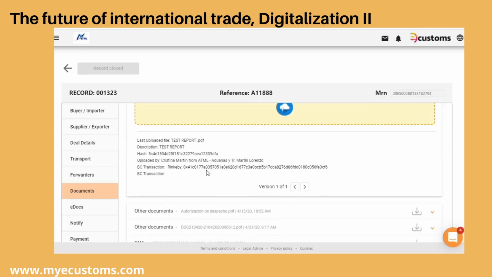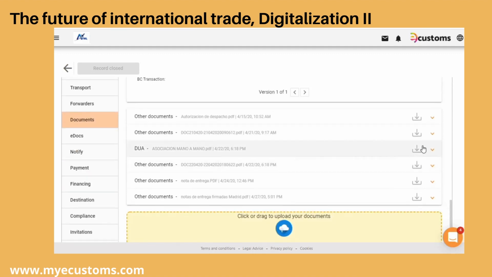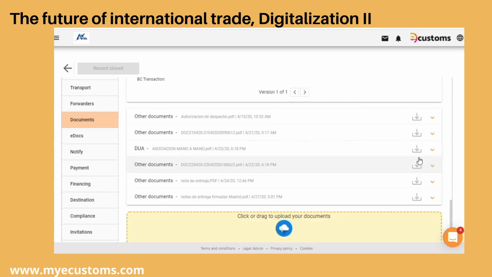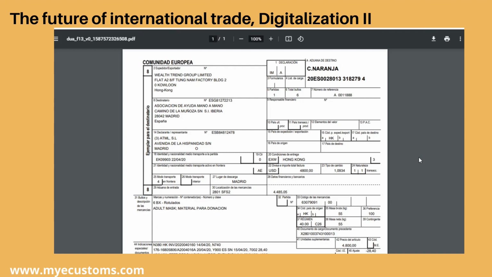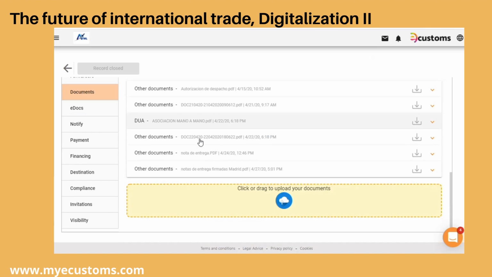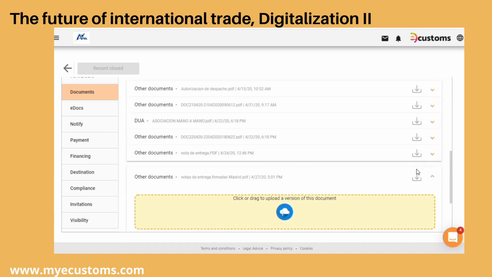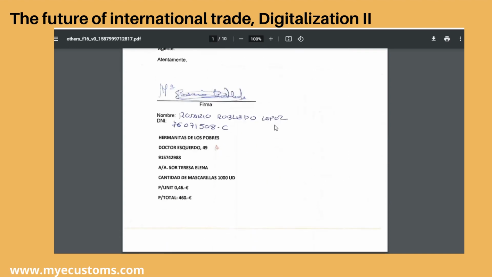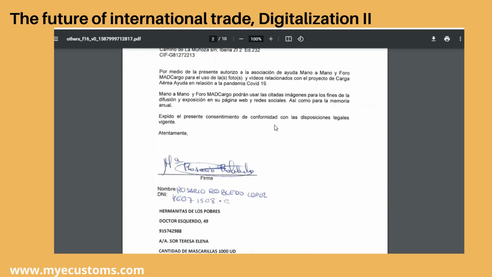Also, we have here the customs clearance document. So imagine you are the customer. You do not need to ask if these goods have been customs cleared or not, because if your customs broker uploads the document, you will see with the notifications that the shipment has been customs cleared, which is the channel, what you have paid, and so on. And in this case, we also upload the different delivery notes in order to see that the delivery has been done, which was the person that received, and so on.